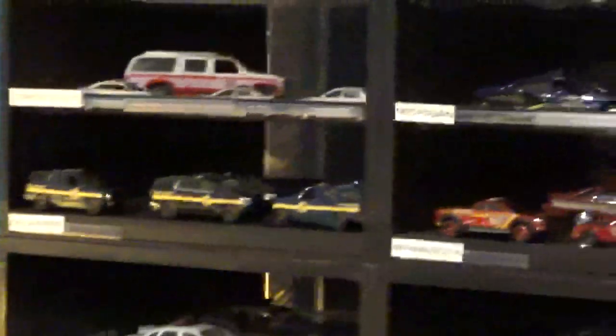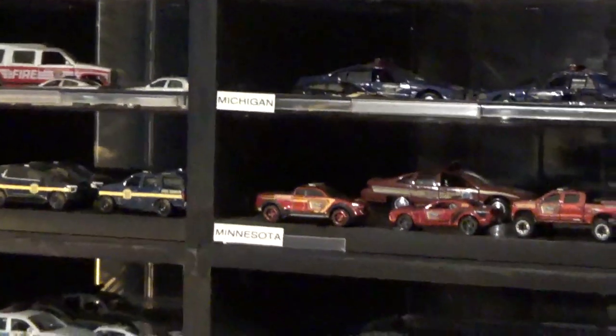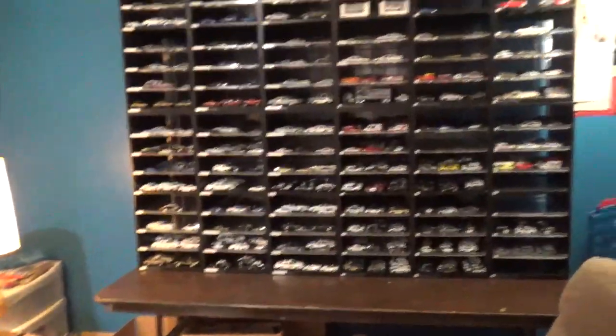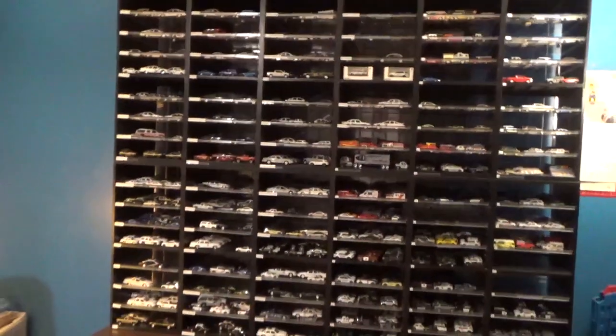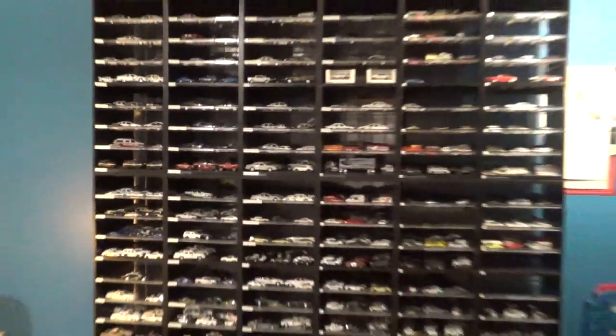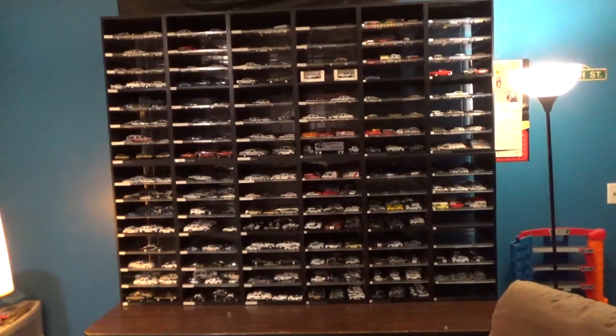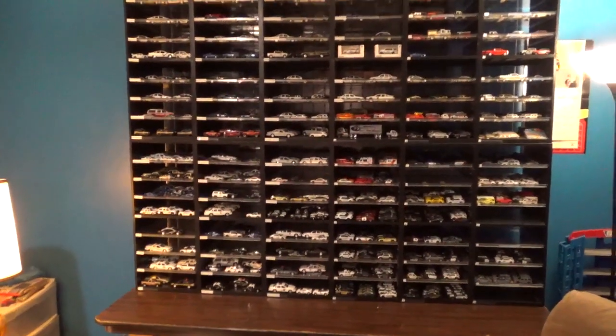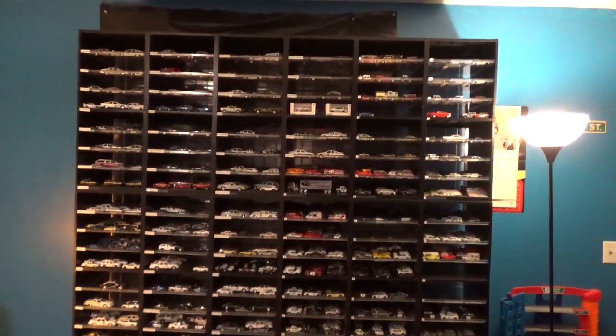Idaho has more than one — we customized the rest of them, but this one we got from Road Champs. We have Road Champs in different variations — we started with Road Champs 1:43 scale — and then did everything else using Matchbox, Hot Wheels, Maisto, and Auto World, utilizing every single vehicle in 1:64 scale. We wanted to stay with 1:64 scale so everything could fit on this display.